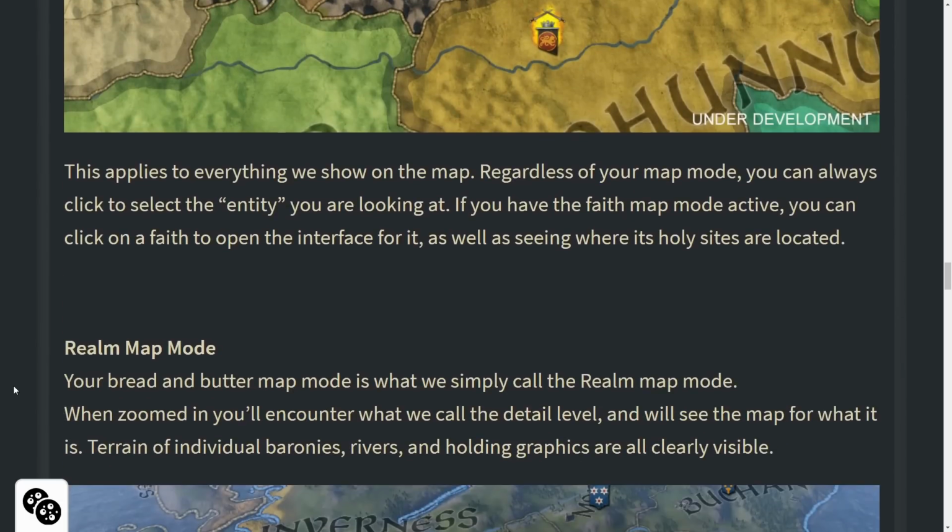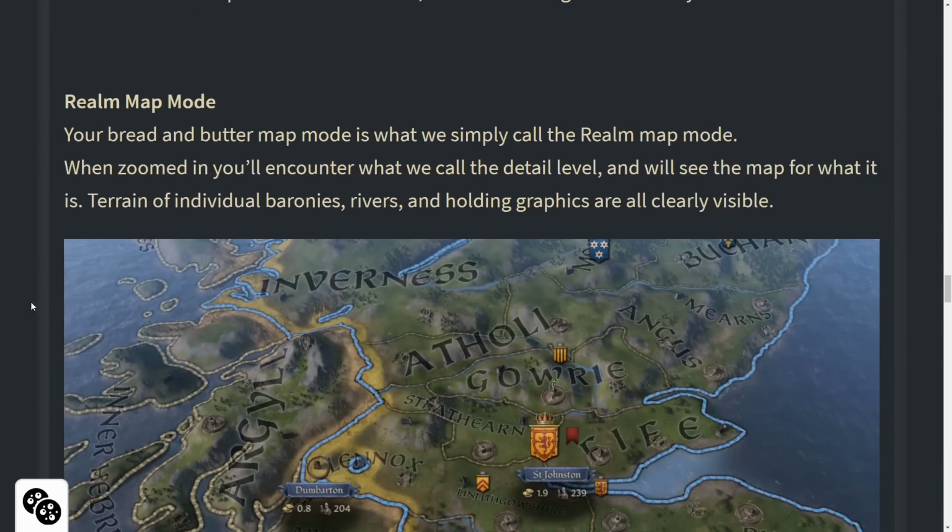This applies to everything we show on the map. Regardless of your map mode, you can always click to select the entity you're looking at. If you have the Faith map mode active, you can click on a Faith to open the interface for it, as well as seeing where its holy sites are located. I imagine this might even do something to show this Faith is hostile, this one is just a stray, this one is evil. Maybe on that map mode as well. Could be fun.